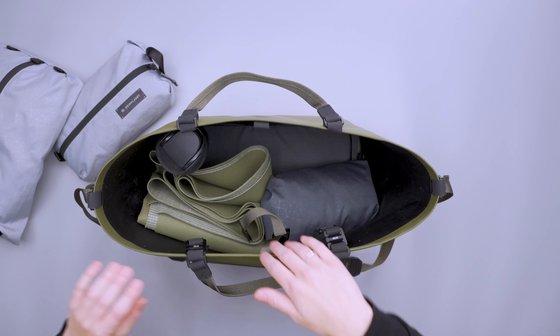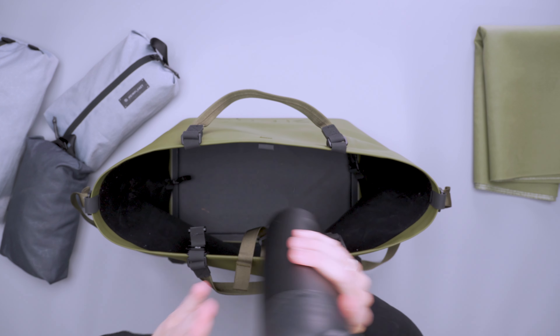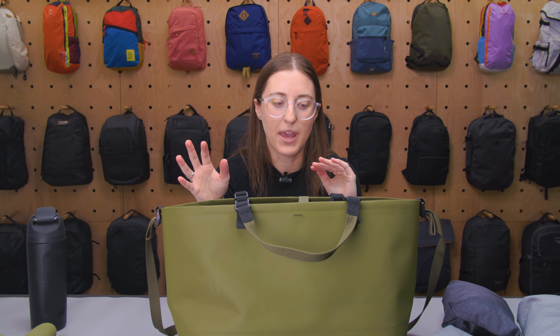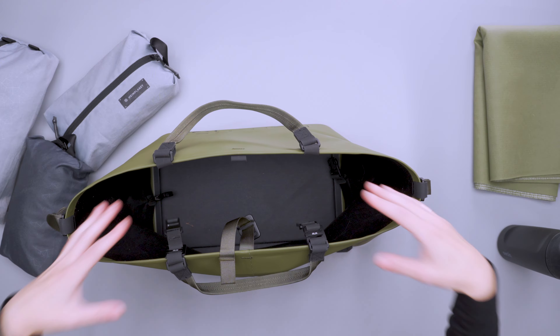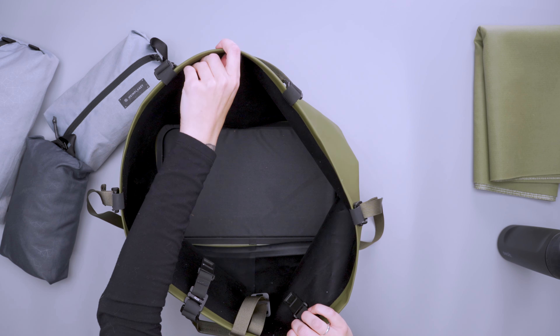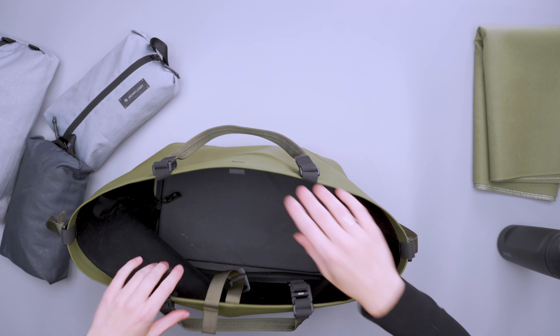On the inside I have just a couple of packing cubes to show how this packs out, plus a little folding yoga mat and a water bottle. When all of that is out of here, the bag is still really structured. What I liked most about this is that it's a waterproof bag option that feels a little more packable. Usually when I'm kayaking I'm throwing everything into one of those cylindrical dry bags and everything gets lost. Down at the bottom we have a foam base — it's not removable, but it gives a little extra padding. The lash points on the outside give it structure as well.